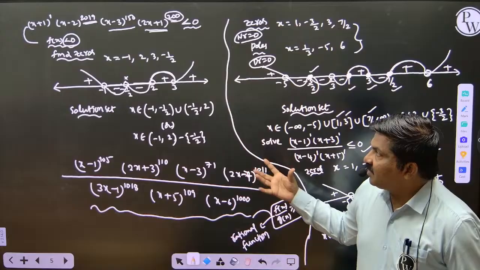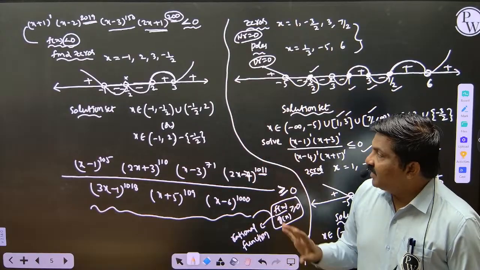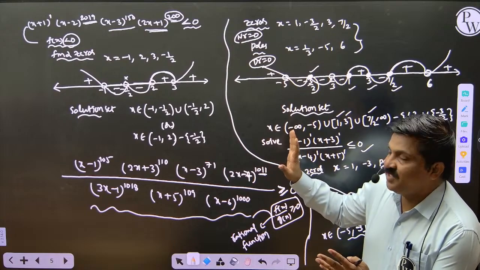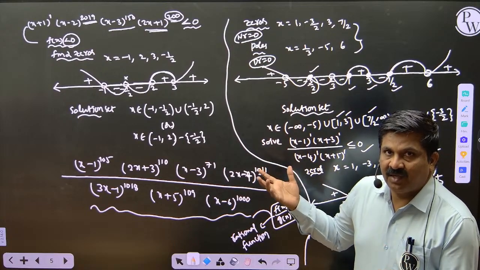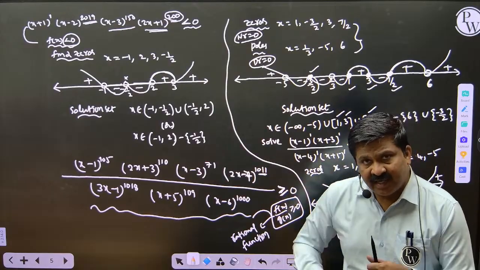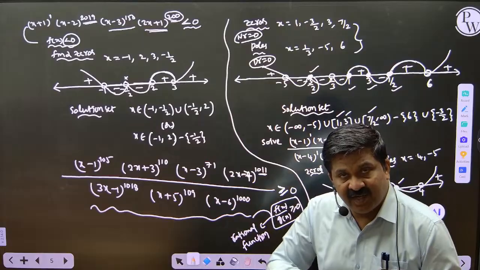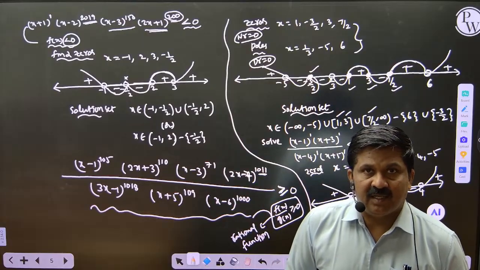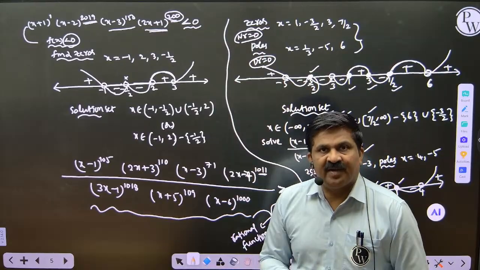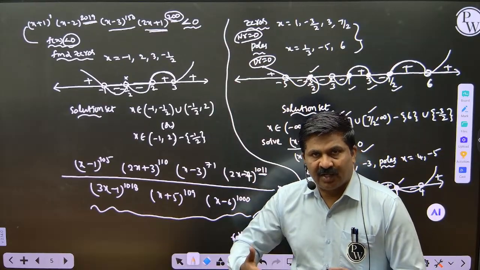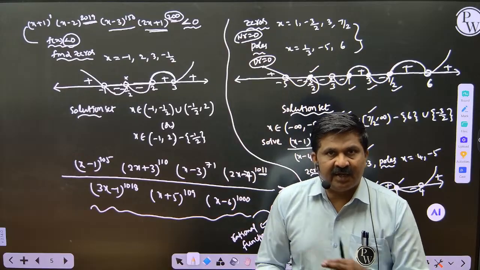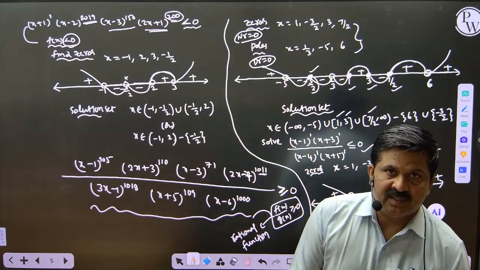But so far in the questions we have done here, they have given the inequality in which form? Less than 0, or greater than 0, or less than or equal to 0, or greater than or equal to 0. There are some other questions where it will not be given in less than 0 or greater than 0 form. We have to convert it into the form of less than 0 or greater than 0, and later apply the wavy curve method. That also we will do.